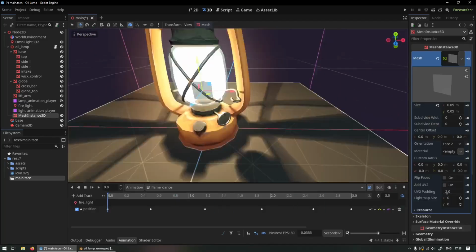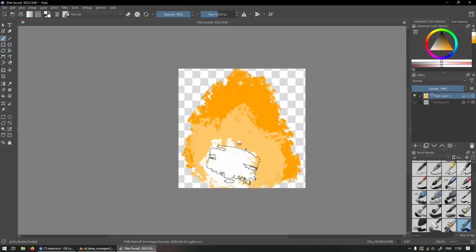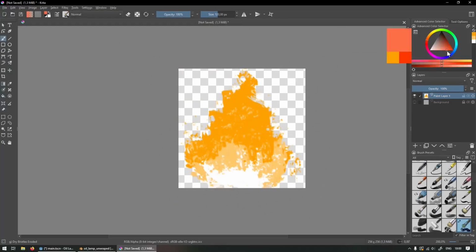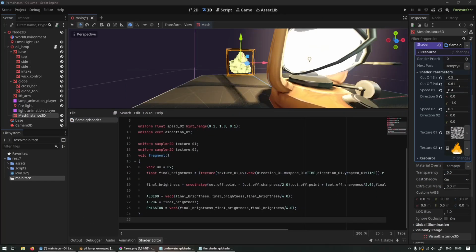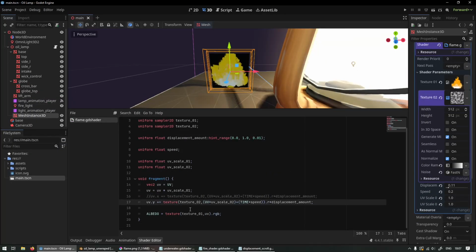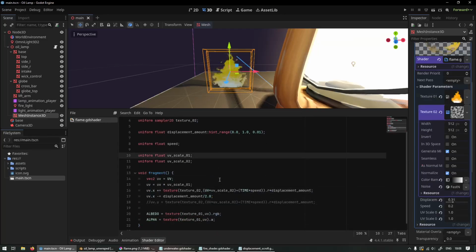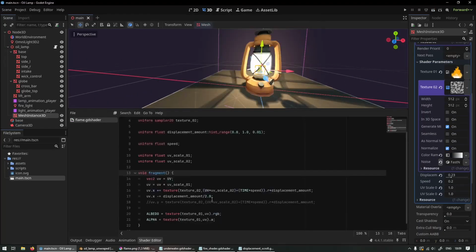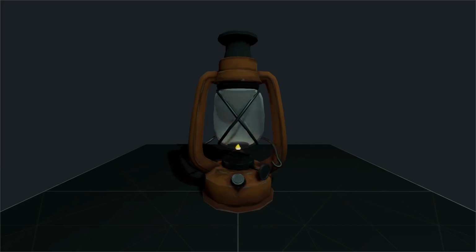It's a custom shader and I'm using a scroll displacement shader. I've talked about this before in this post-processing video, which I'll link down below. It goes into great detail about writing custom shaders. But in short, all it does is it takes this base texture of the flame and then it scrolls over this noise texture, which I generate in Godot. And using this scrolling noise texture, it warps this flame texture, creating the flame effect you see here. And that's our beautiful, beautiful lamp done.